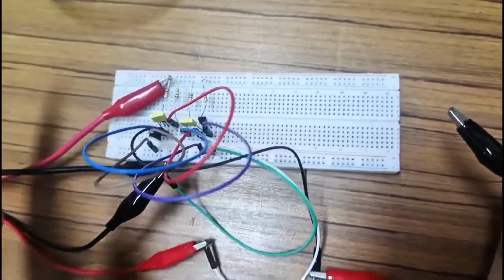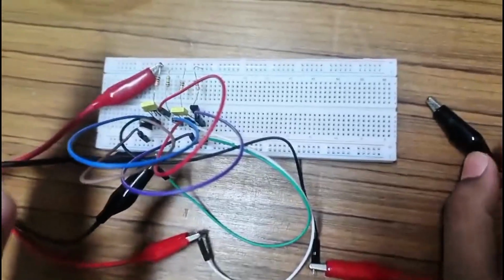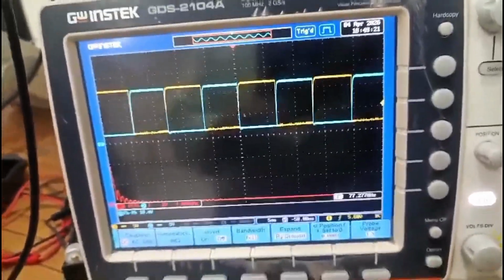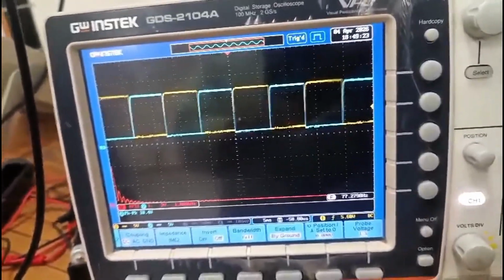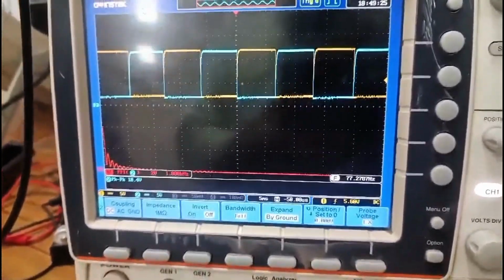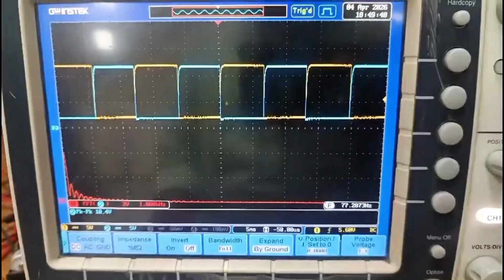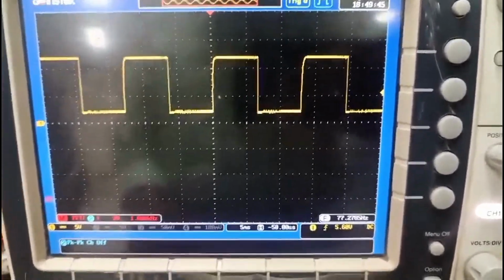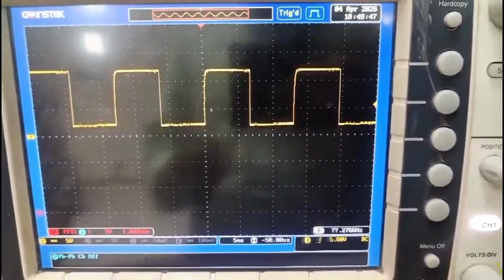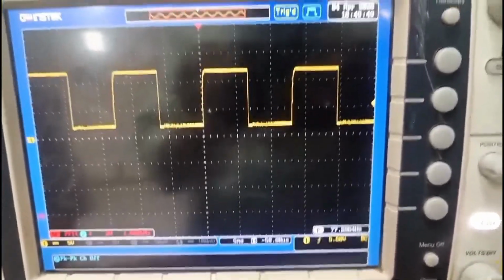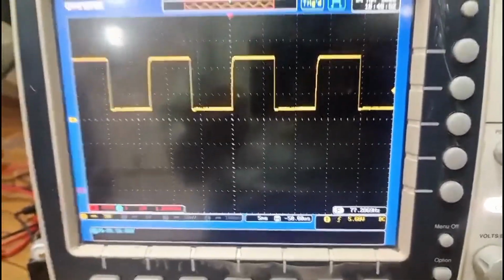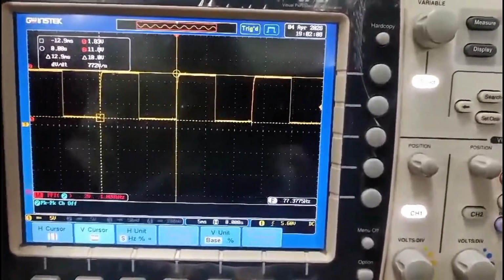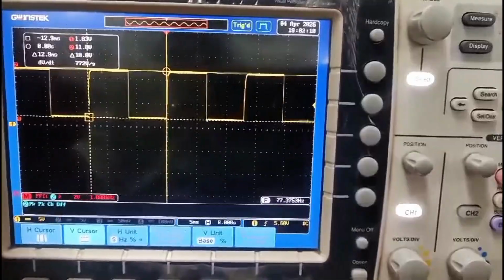After connecting the input voltage and the oscilloscope channels, this is our output waveform. Now we will measure the output using the oscilloscope. First, we have applied a 10 volt DC input voltage. Theoretically, we expect to get around 10 volt at the output. Now we will measure the output voltage using the oscilloscope to verify this. Now we are observing the output from the collector terminal of the first BJT transistor, and we can see that the peak-to-peak voltage here is 10 volt, which is equal to the input voltage.